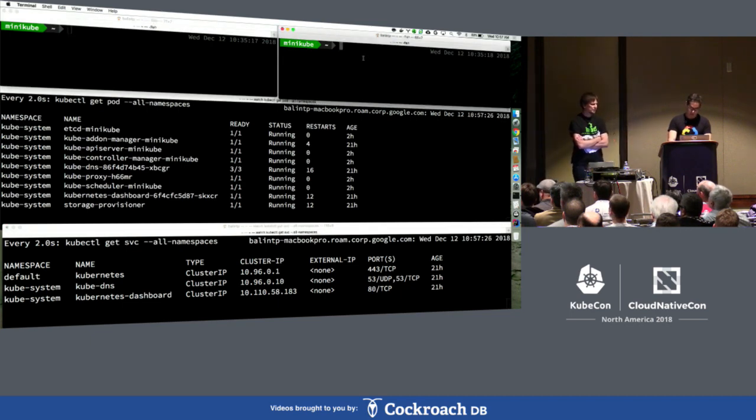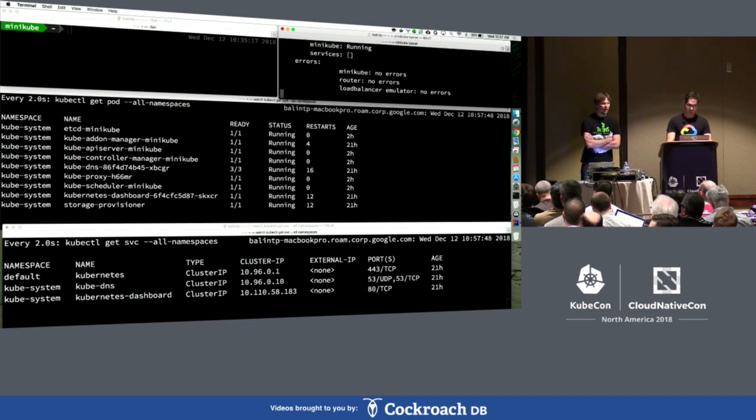Another thing that I'm going to show is minikube tunnel. minikube tunnel will create a network route into the service IP range inside the VM. And minikube tunnel is actually something we just released as a way to enable load balancer emulation.